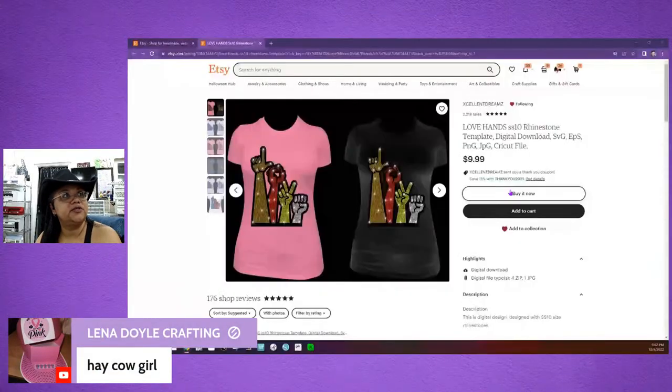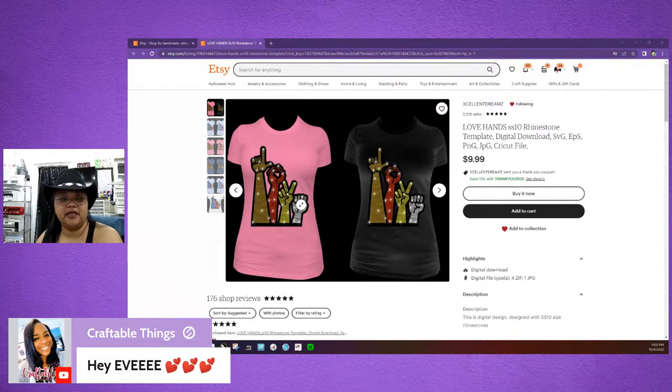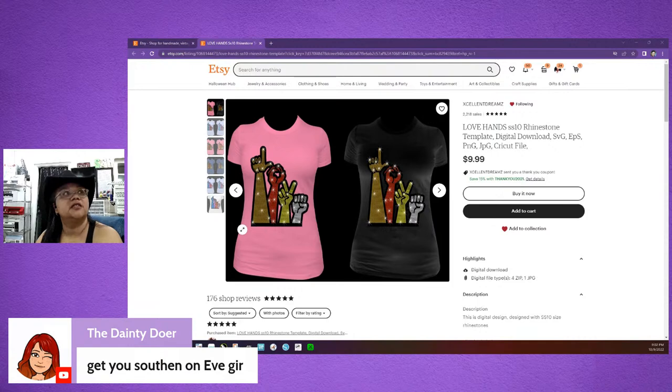So let me go ahead and slap this screen up for you guys and let you see. We are going to work on this totally cute design by Xcellent Dreamz. It's the love hands, and we have the L, the O, the V, and the A. I just love this design. I've had it for a long time and been wanting to bling it. So that's what we're going to do.